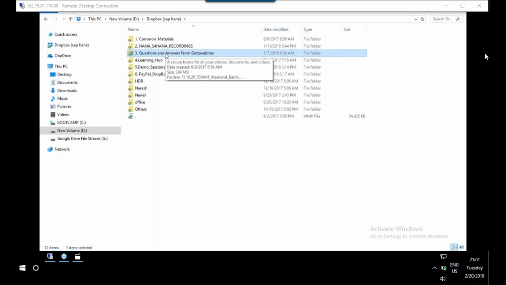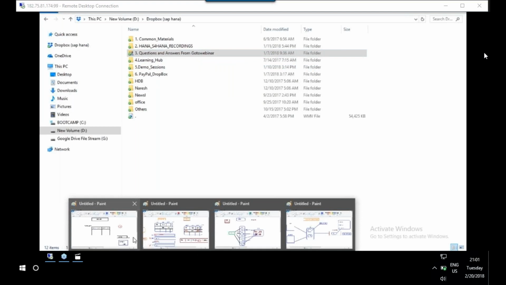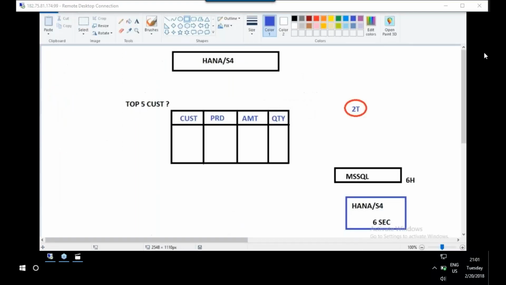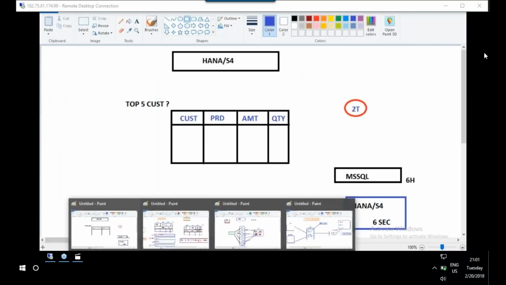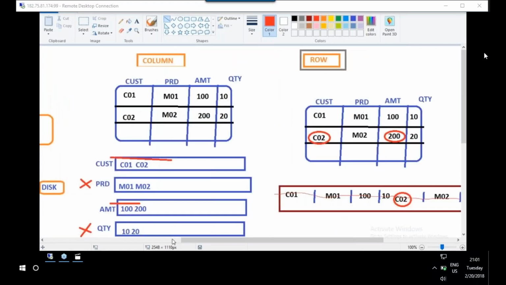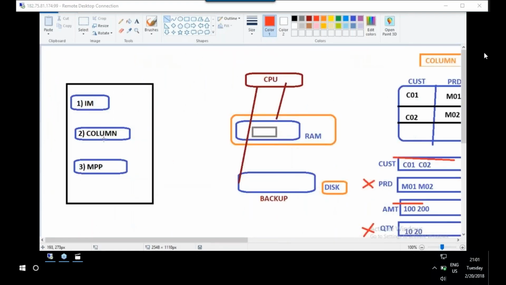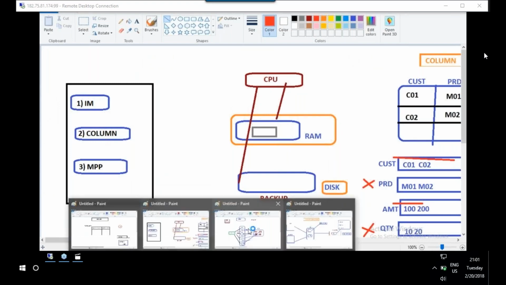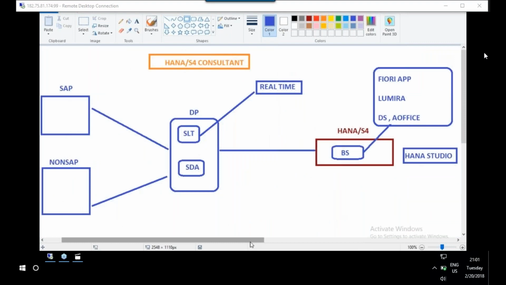So just a quick recap of what we saw in today's session. In today's session, first I started with what is HANA S4HANA. Then I gave you a very brief introduction to in-memory, column orientation, parallel processing. Then I explained the role of a HANA S4HANA consultant on a project.